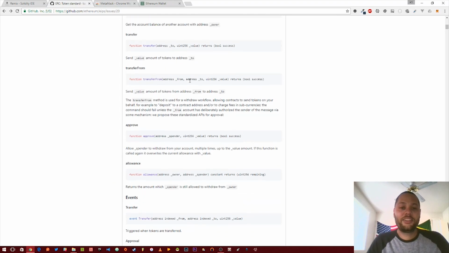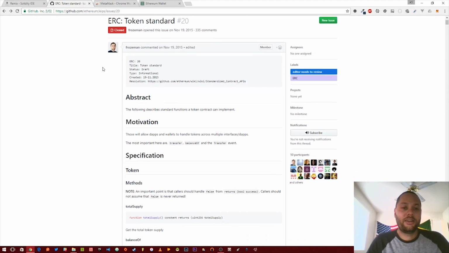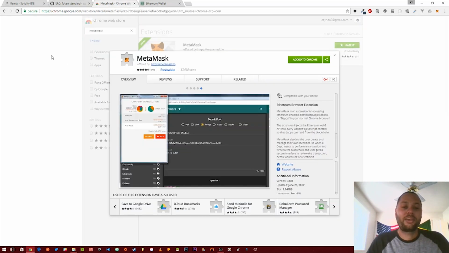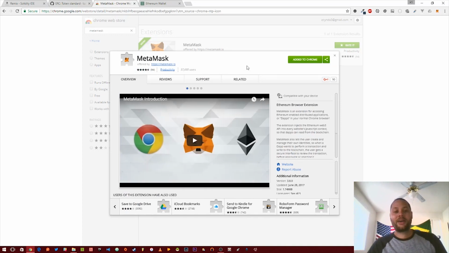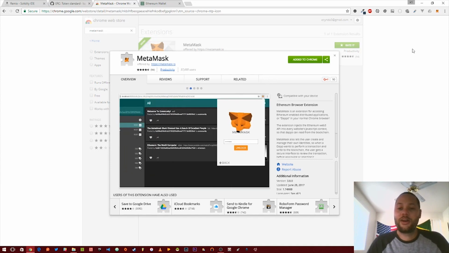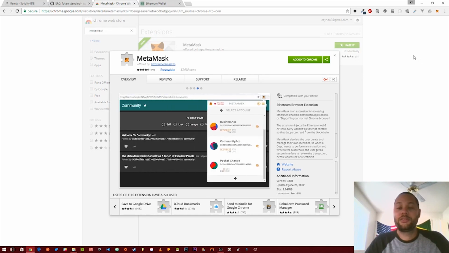Now, before we dive into any code, in order to work with the contract that we're about to create, you're going to need to install a Chrome extension called MetaMask. MetaMask is an Ethereum wallet that runs within the Chrome browser and allows you to interact with Ethereum decentralized applications by injecting a JavaScript library called Web3 into the browser.